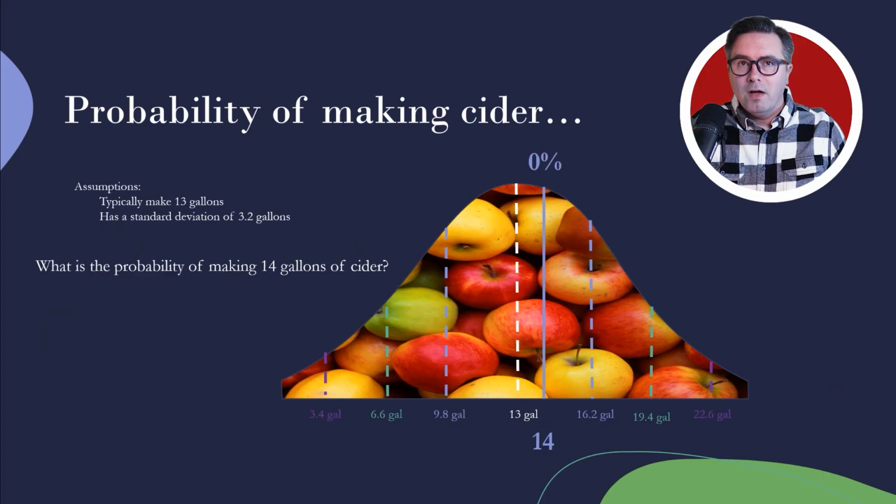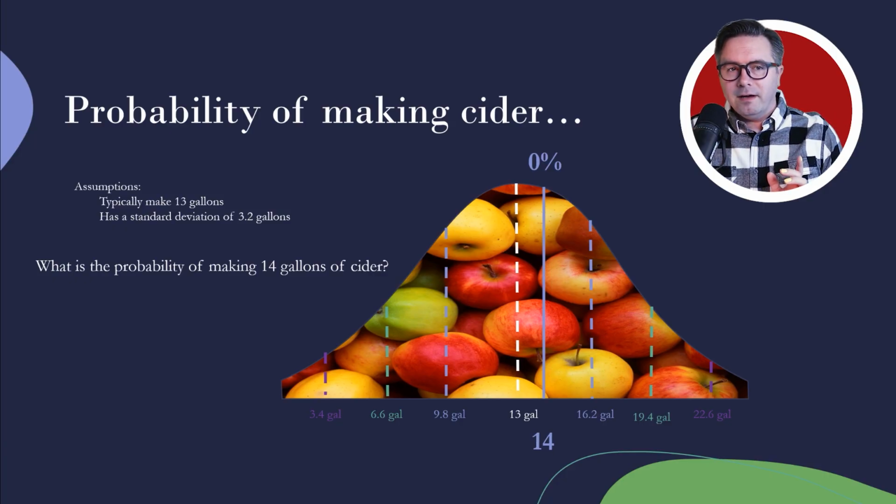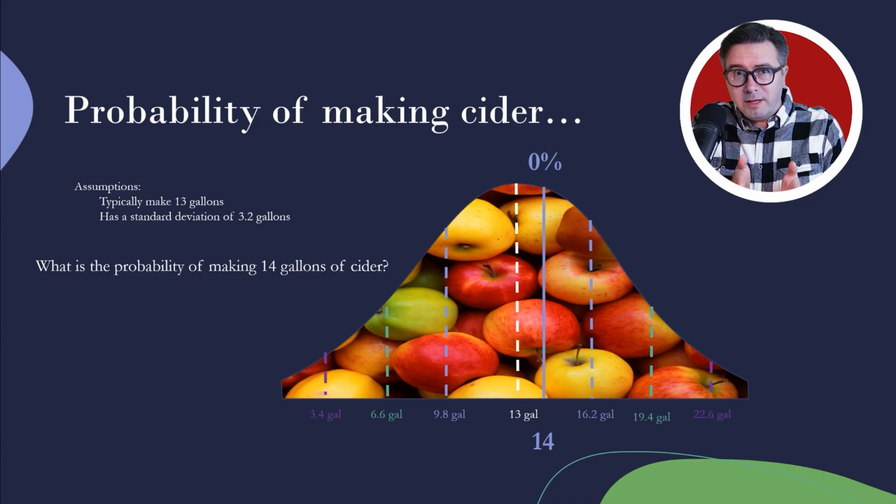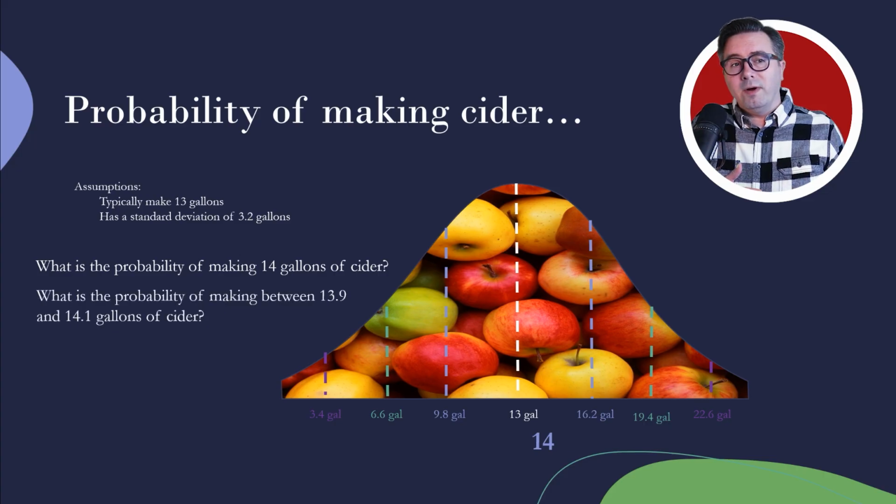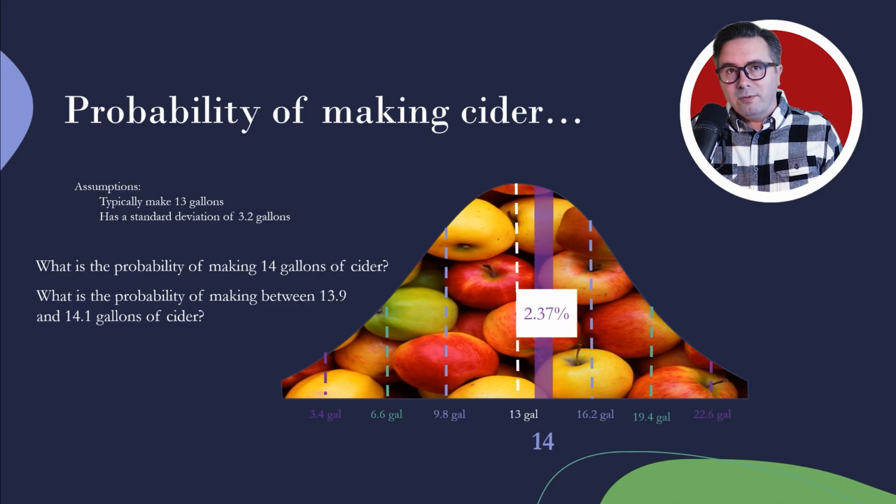And that's what we're doing with this whole probability of the normal distribution, thinking about percentages of the area. So once again, the probability of making 14 gallons of cider is 0% because remember, 14 gallons takes up no room on here. And so really, when we're looking at 14 gallons, we do some rounding. So maybe we should incorporate that rounding into the values that we're looking at. So maybe a range that we might find more acceptable would be between 13.9 and 14.1 gallons, right? So what's the probability of getting 14 gallons, or about that much?